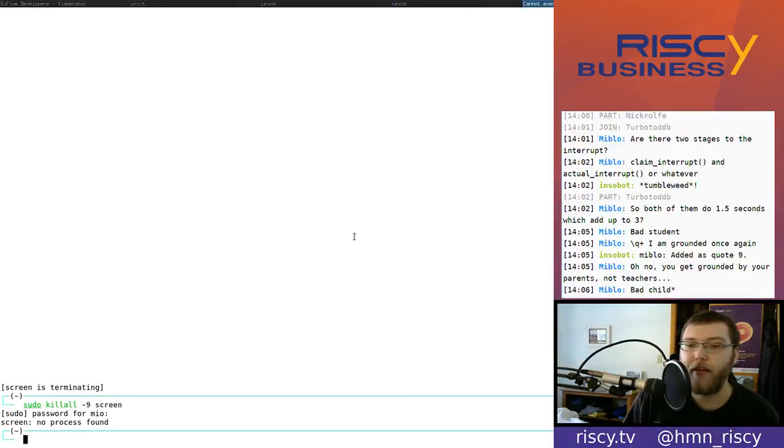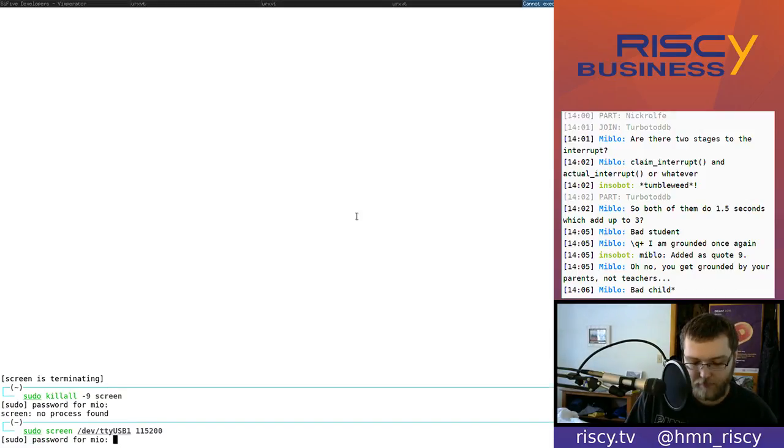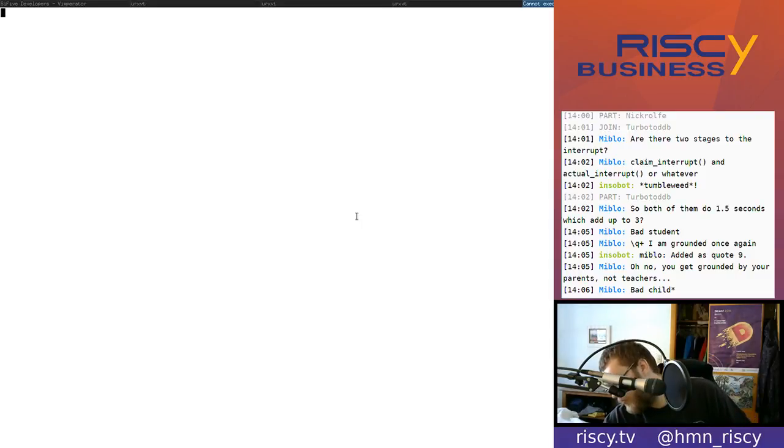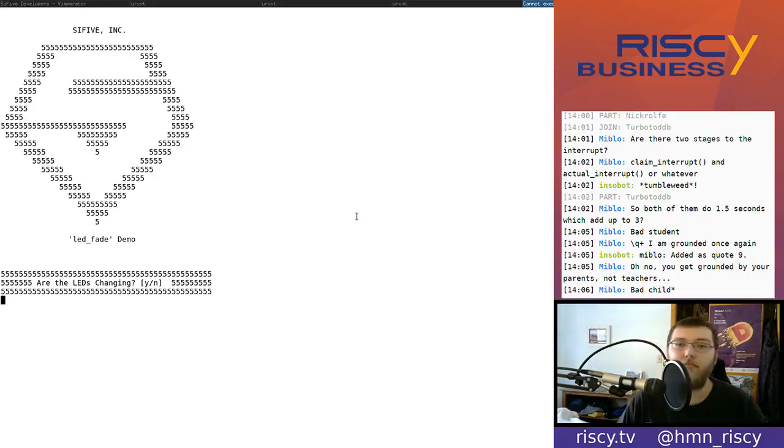So let's see if we can connect to it. So we've got the LED fade demo still.